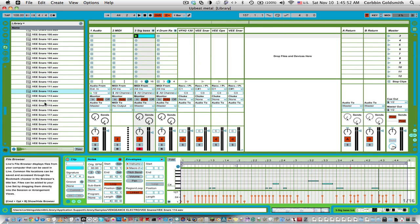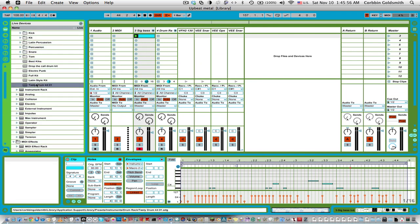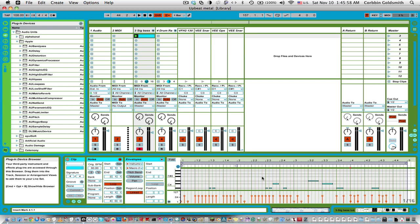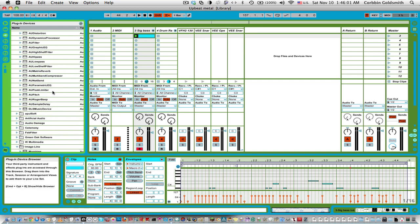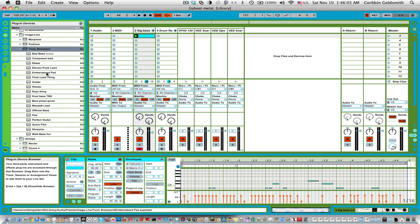What I'm going to do with this part actually is separate it, put it onto a different track, the upper lead part. So let's see, probably Toxic Biohazard. Love this thing.